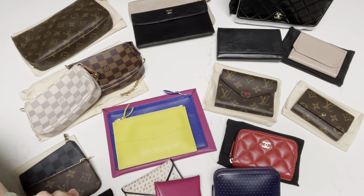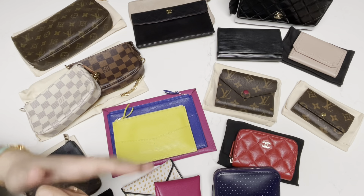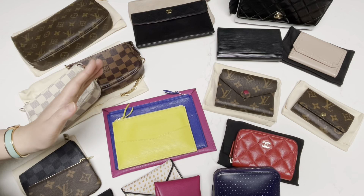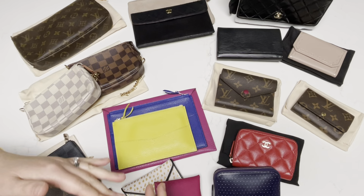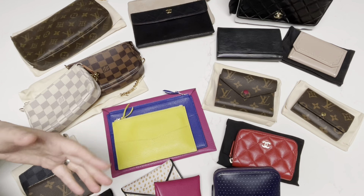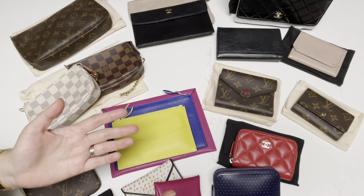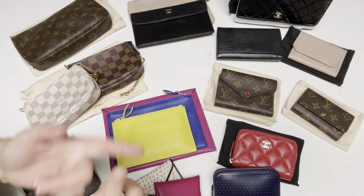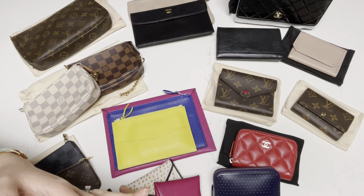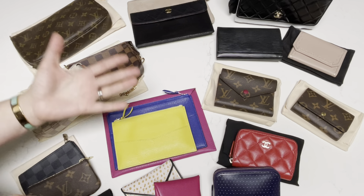I have come to the realization that I have just way too many, at least for me. And I am willing to make the statement at this point in time that I will not be buying any more SLGs unless I have a need for it or something breaks and I need to replace it, because I have more than enough to rotate within my collection. So I'm going to talk through a few things — my most used, most useful, all the way to my least used, and some of the SLGs that I'm planning to sell and purge from my collection.